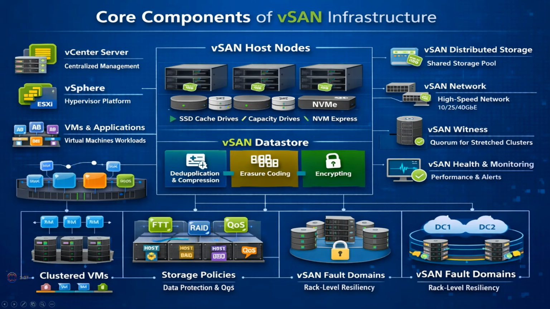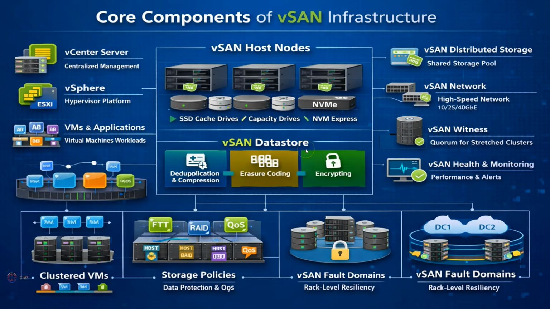Now this is a core component of the vSAN infrastructure which I wanted to cover before we start the deployment of the lab infrastructure. In this section, let's understand the core components of vSAN infrastructure in a very simple and practical way. Imagine you are building a modern data center without a traditional storage array. Instead of having separate storage, compute and network silos, everything is integrated, and that's what vSAN is.